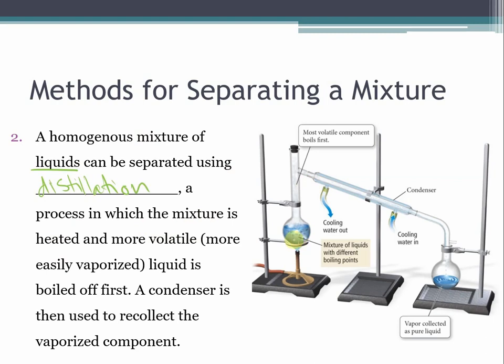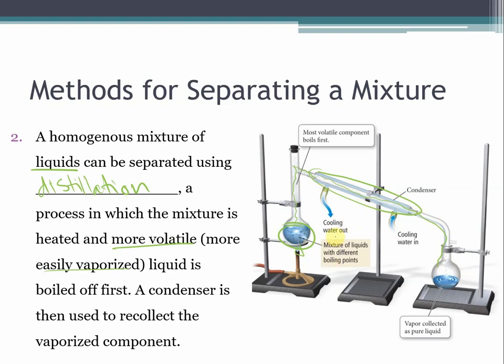Distillation is when you take your mixture of liquids and you put them in a flask, and then you heat that flask over a Bunsen burner or a hot plate, and they're both going to heat up. But the one that has a lower boiling point, the one that is more volatile and more easily vaporized, is going to boil first. And that vapor it turns into is going to come up the flask and go down this little arm. Once it enters the arm, it'll start to cool off because this condenser is made for cooling. So that vapor will cool down back into a liquid. It'll flow down this arm and fall into a collection flask.